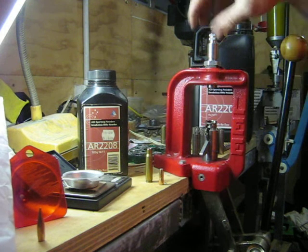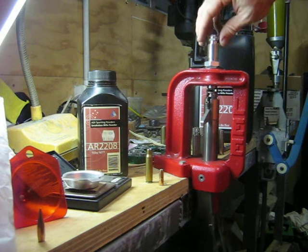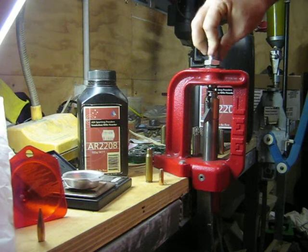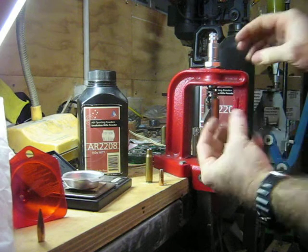Now, as I say, I don't want to do a roll crimp because I've got a factory crimping die. The factory crimping die, I believe, is better. So I want to back that off. So if I raise my ram up, that's touching now. I want to back that off a good turn or so, and I'll lock my locking ring down because I don't want any pressure at the top of the stroke.